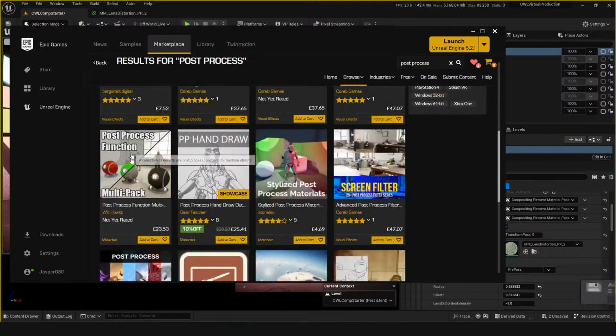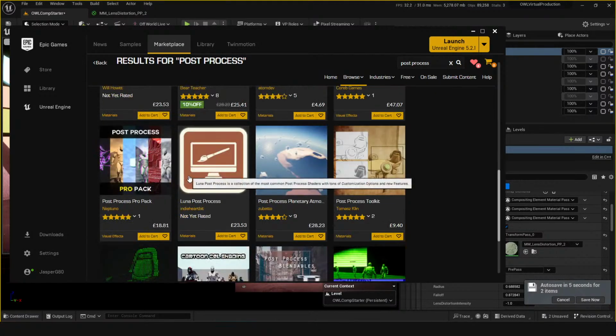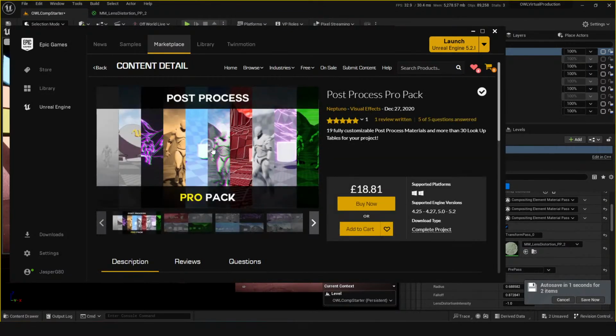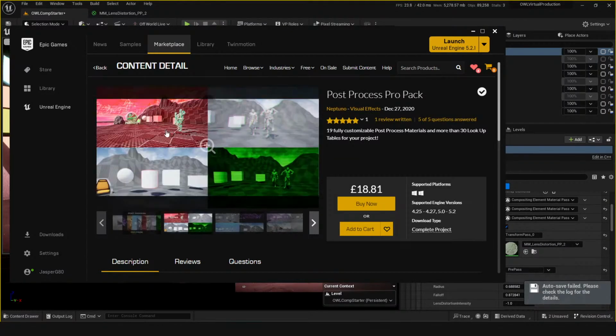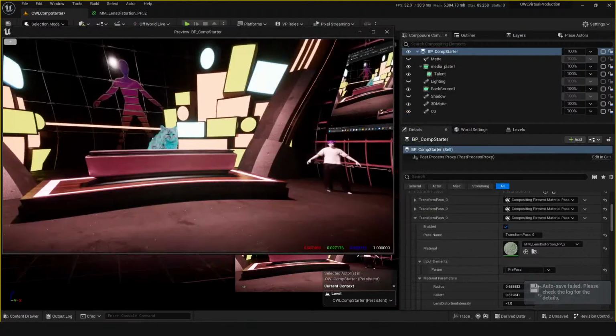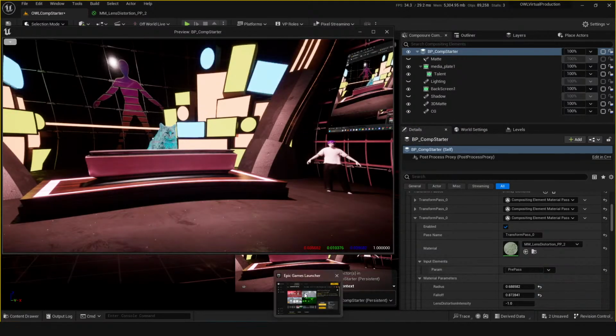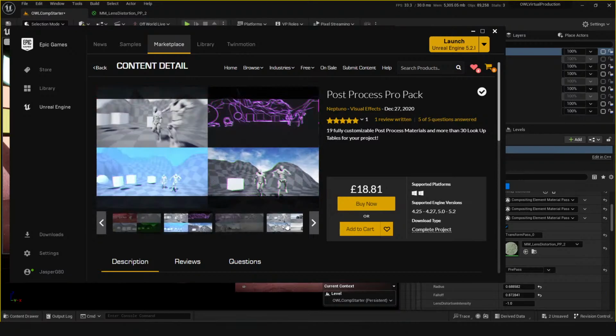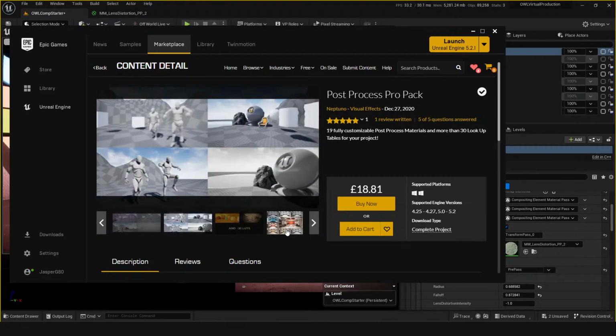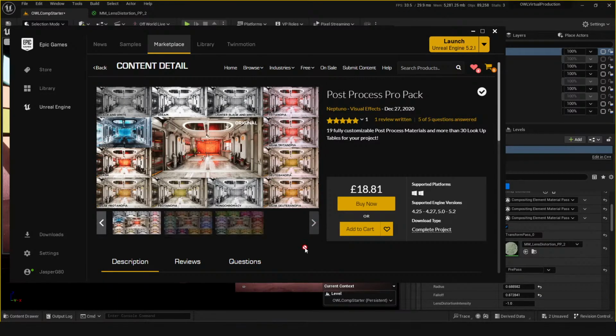Post-process effects are essentially a 2D effect. After you've rendered all of your CGI, you can take that video and add some effects to it, more like post-process effects in the simpler After Effects sense. So it's not going on in the 3D space, it's just affecting 2D imagery.